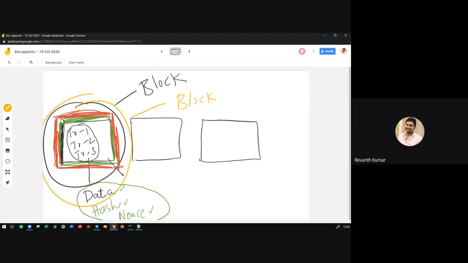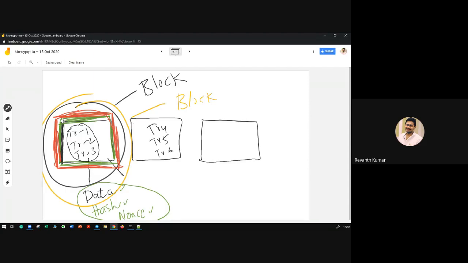Likewise, I can store transaction for transaction. You may ask me, sir, on what basis I will decide how many transactions should be in a single block. We will discuss that also. There is a condition for that.